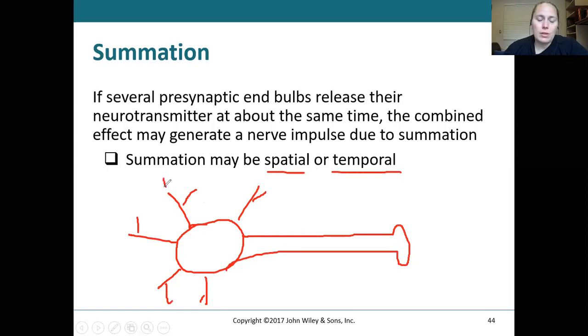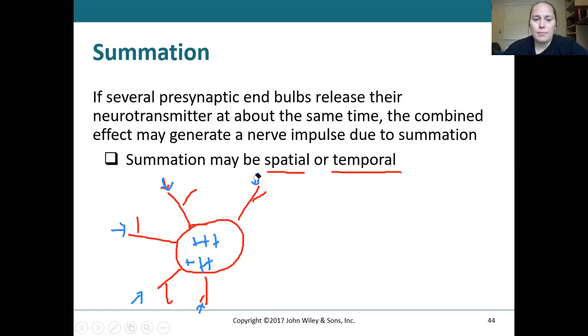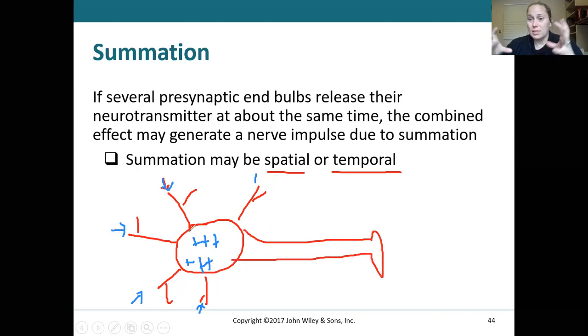So you can either, what is called spatial summation, you can essentially cause activation of dendrites simultaneously, all happening at once. So if all of these dendrites receive a bunch of positive depolarizations all at the same time, that's going to cause this cell to send an action potential. Now, that's one way that this can work. That's called spatial summation because they're all happening in different places, but they're all, again, summing all together.